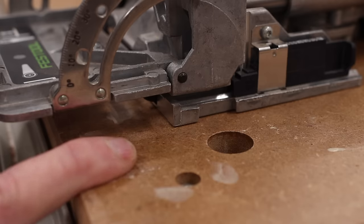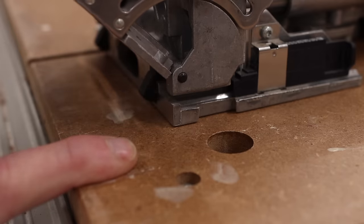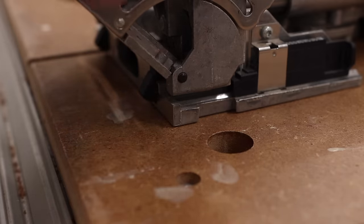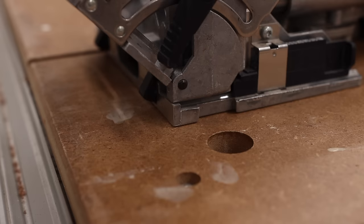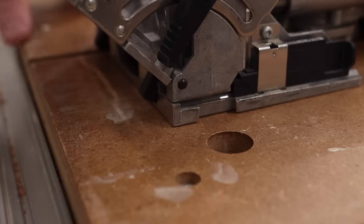So how do we get it all the way down? I'll go ahead and put it back at 45 and lock this down. I loosen the lever to allow it to go up and down, and I apply pressure. Now it is bottomed out — now I can lock it down. Let's make a cut real quick so I can show you the difference.